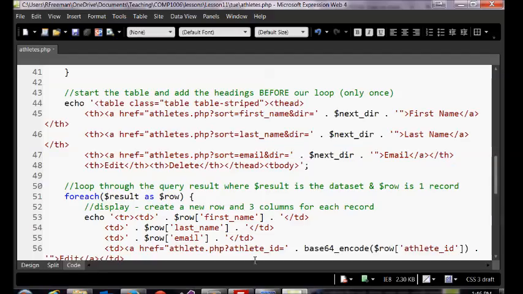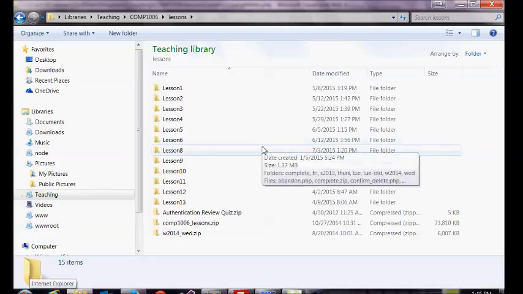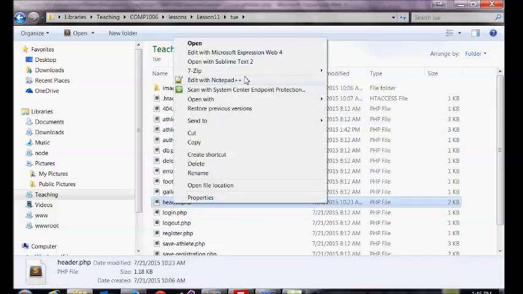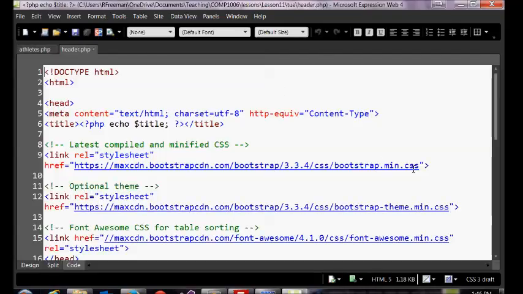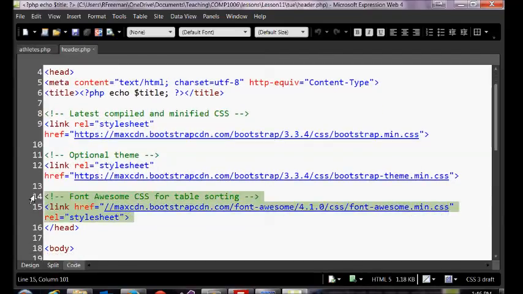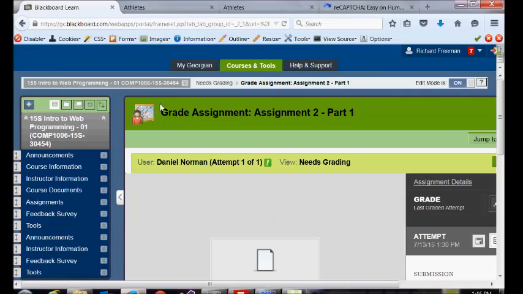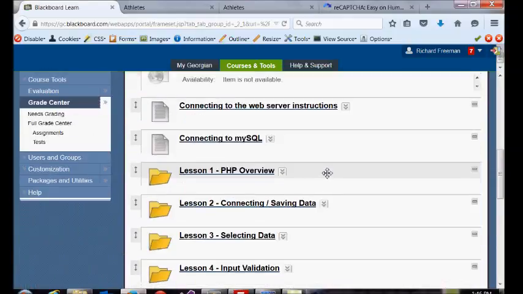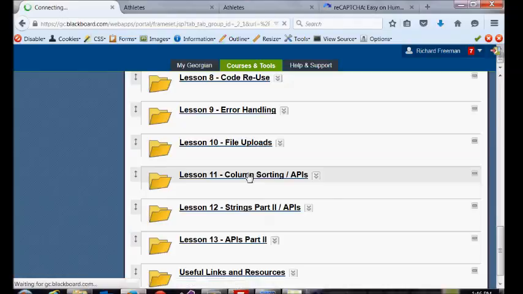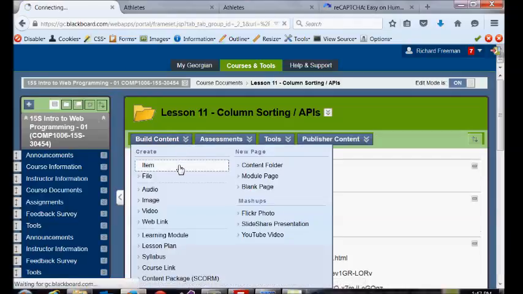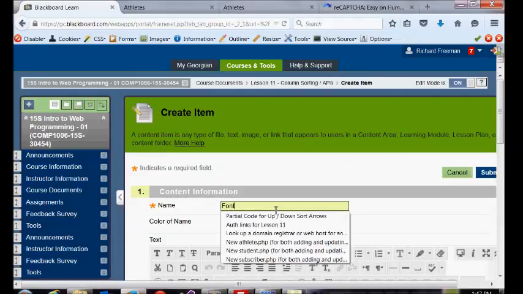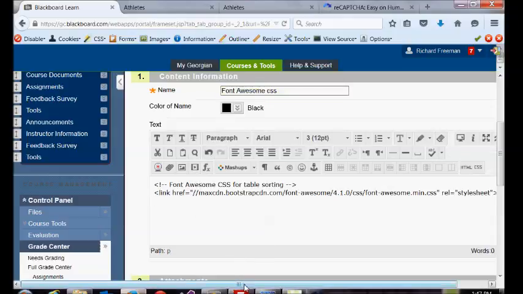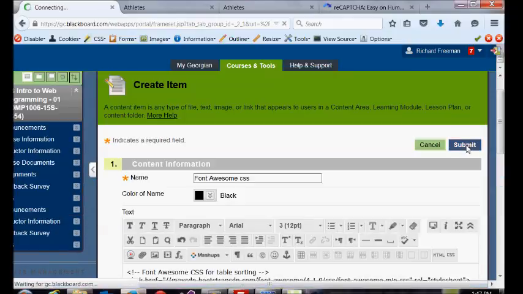So if you want to open up your header.php, I'll put the link on Blackboard. So this is basically a font style sheet.